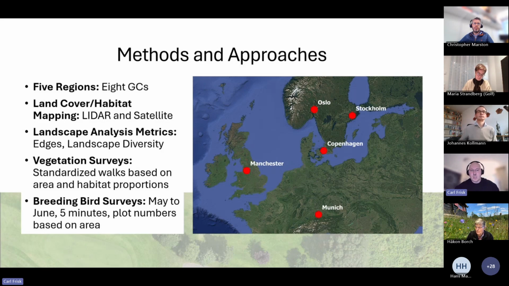So we did these bird breeding surveys from May to June, and in total it was 5 minutes for a small plot on all of the golf courses, where depending on the size of the golf courses, it can be 3 of these small plots, and in some of them there could be up to 6. We registered all the birds early in the morning during these periods to try to get biodiversity estimates of these birds that were breeding or showing breeding behavior around the golf courses.